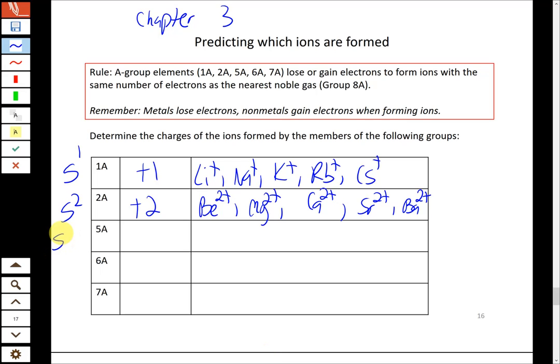because they have an S2, in this case P3 configuration for group 5. It wants to get to S2P6, which is the noble gas, so it has to gain 3 electrons in that case. So you would predict that this forms -3. And the 2 elements that do that are nitrogen and phosphorus, which form N3- and P3-. Below that, they tend to have more metal character, so their ions are less predictable in that case. But for those first 2 elements in group 5, you see that.